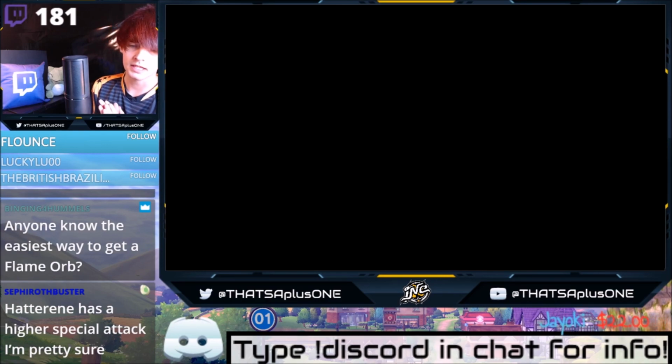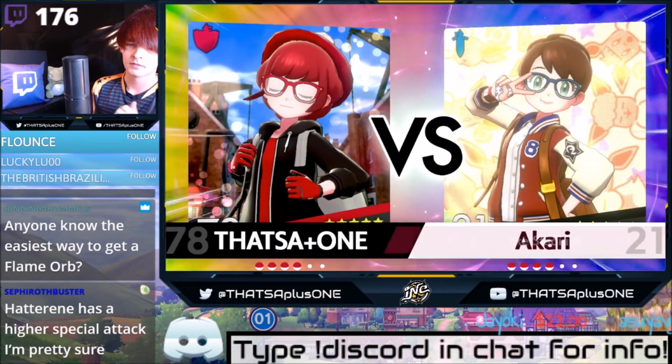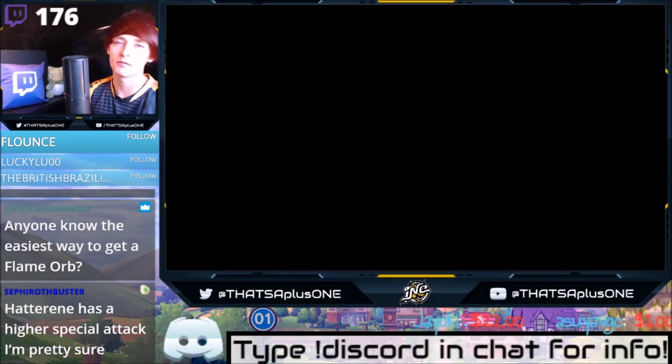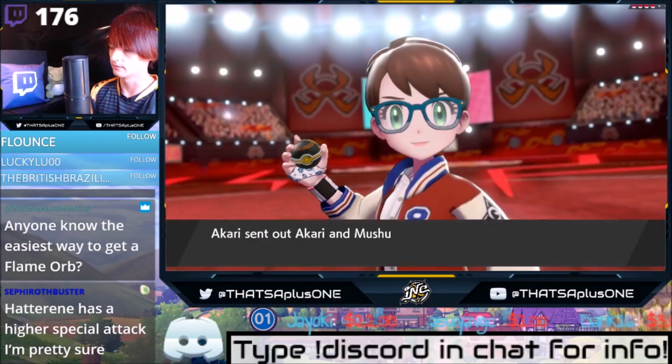All right. And you know, the easiest way to get a Flame Orb. I don't even know. I don't have one yet. Hatterene is just better than Guard. I see anyone run Guard this skin. Hatterene and Gardevoir have completely different stat lines. So Hatterene is a better Trick Room setter than Gardevoir is, but Gardevoir is a better sweeper than Hatterene is. I love that trainer's outfit. That's so good.